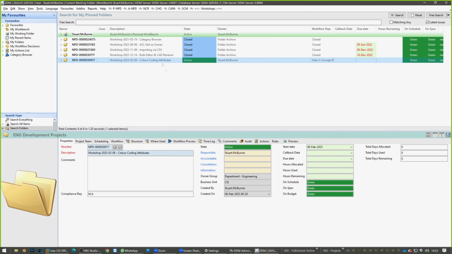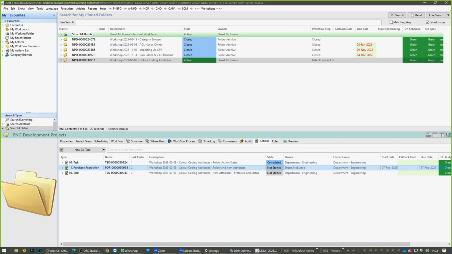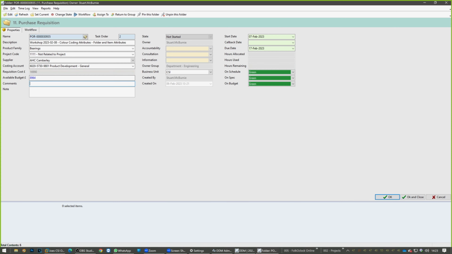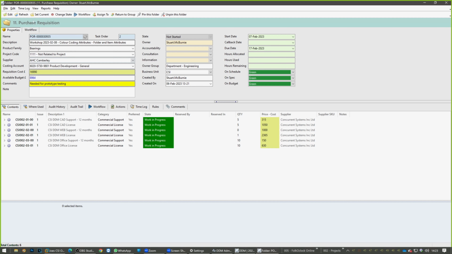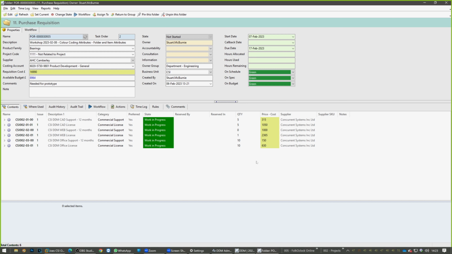Okay, so color coding attributes, actions, folder, this one here, and it's not filled in, but if I edit this and paste that in, it goes yellow, which is correct. If I edit this and remove the word testing, it should go back to white, which it does, yes.